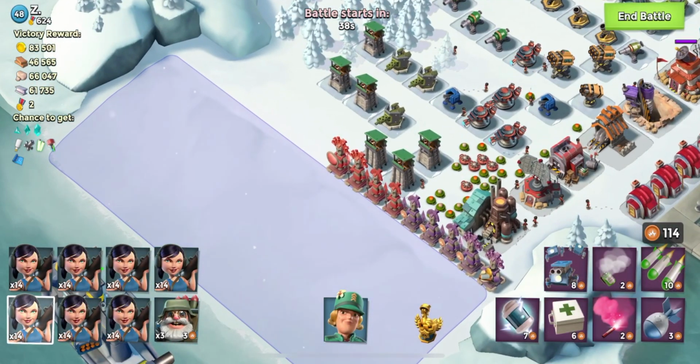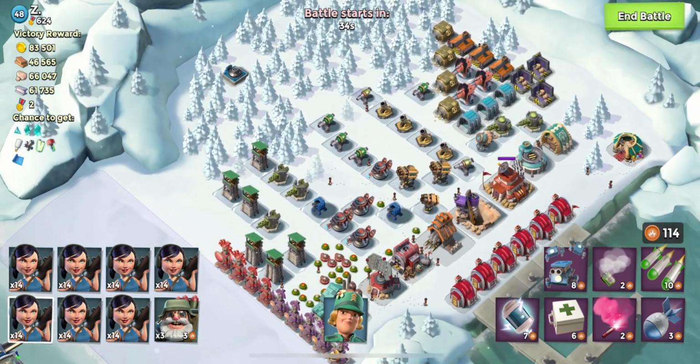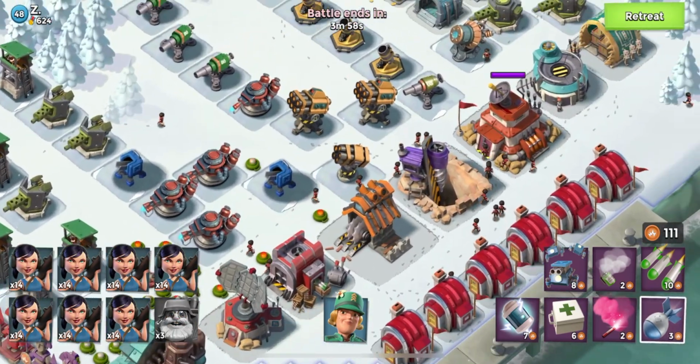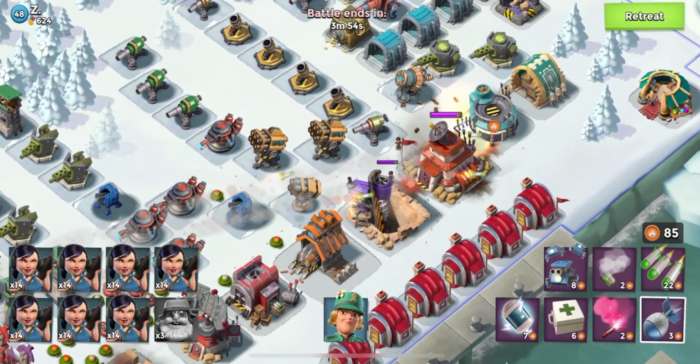We're gonna go against Zed. I am gonna fully give Zed all the intel and diamonds once we get, you know what, let's send one boat of bombardiers in. Should be able to get Zed's headquarters down without using any troops.